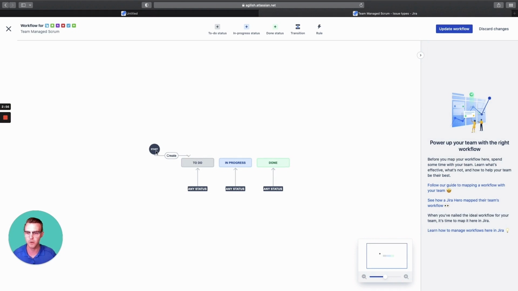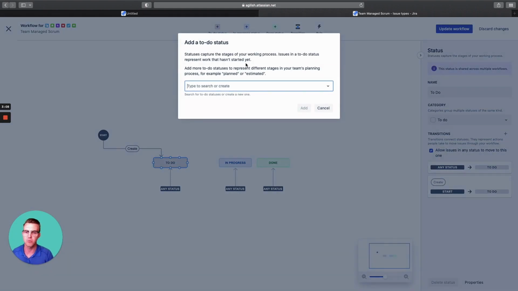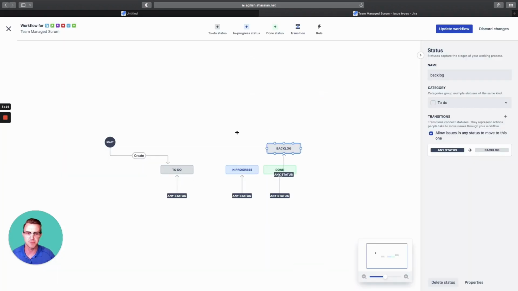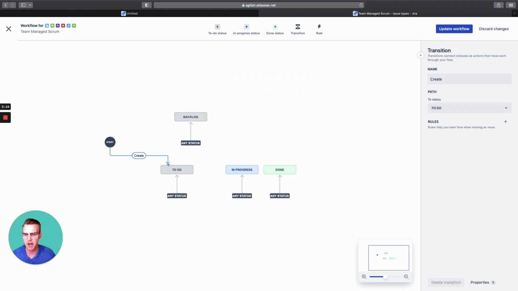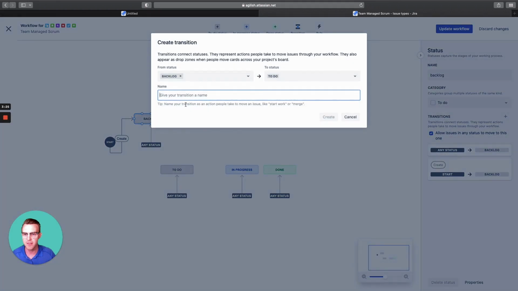So this is the workflow here I have. See, when a ticket's created, it goes into to do. What I'm going to do here is add a different status. So maybe a backlog. I'm going to create a new to-do status, backlog. And remember, this is just a UI to edit it. Just makes it easy. You can drag and drop. So I'm going to drag this arrow to backlog. So when you create a ticket, now it goes to backlog. And then, you know what? After this, you can go to to do. As you can see, this is a transition.